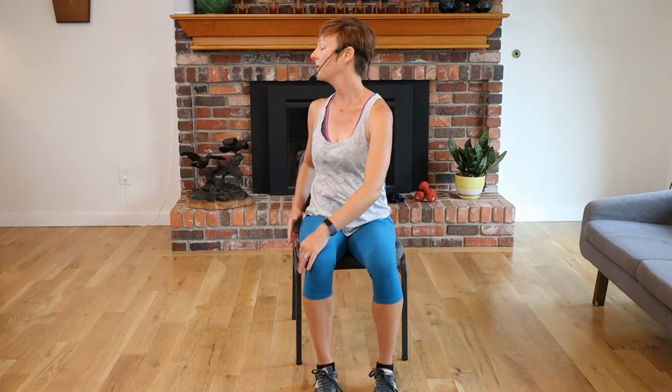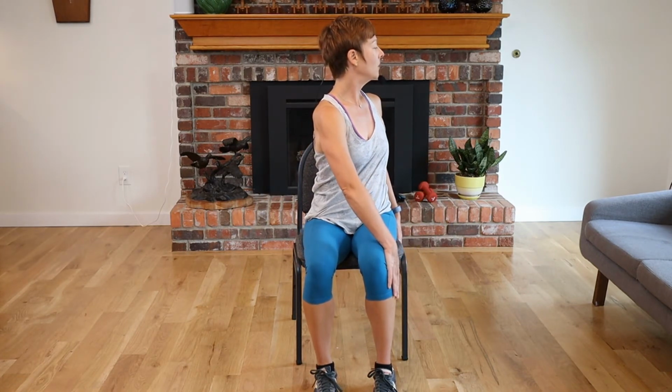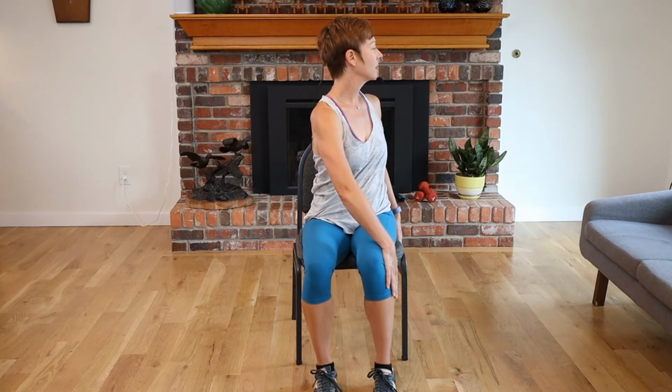And let's go the other way. But remember, we're not chiropractors or doctors. All we need to do is let our body be our guide. No forcing. Let go of that left shoulder. Ooh, do you feel it a little deeper this time?